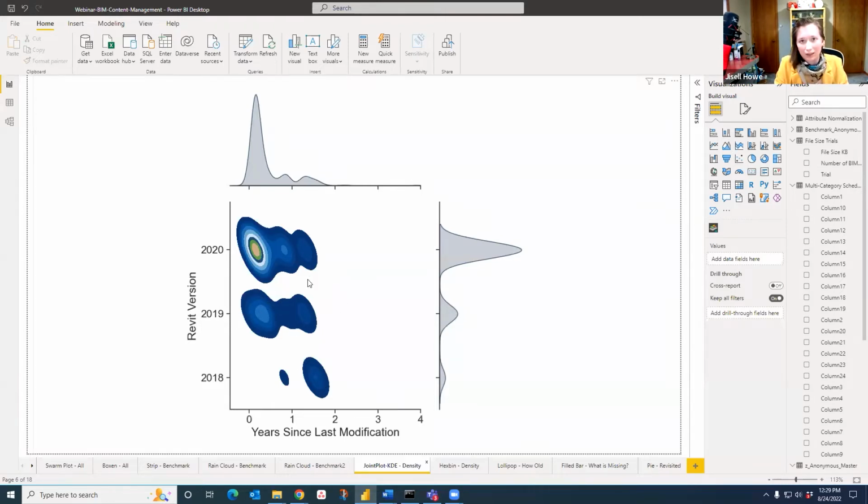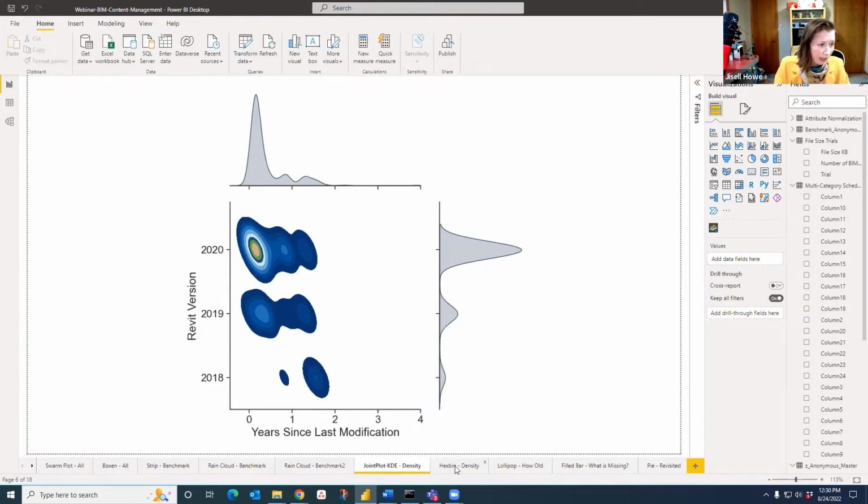The reason why we track things like this is because software functionality changes over time. I've seen things happen where Revit content has worked in one version and then experienced problems in a newer version. So when we work with our clients and build their content, we're very cognizant of what Revit version we're building in and that it works in multiple versions. If you want to check this out with your own libraries, you could isolate things like, there was a known issue in Revit 2018, and we have several files that are around this old. Maybe that's something we need to look into. So that's how you can do that with your own Revit libraries.